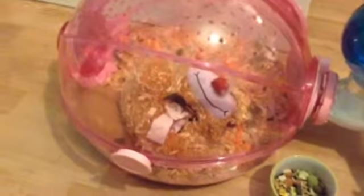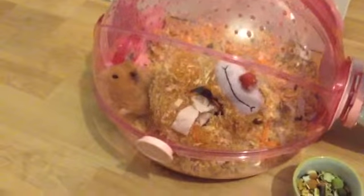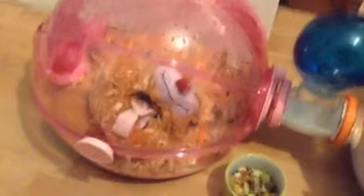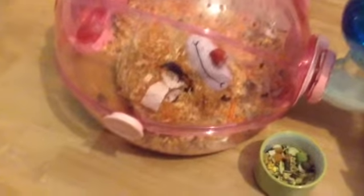Sorry about how messy Bobbin's cage is — she's due to be cleaned out tomorrow. She's mixed a lot of cardboard boxes, sticks of carrot, and the end of her corn doll in the main compartment. Some of you might have noticed there's a crack in her cage; there's a chance we'll be getting Bobbin a new cage soon, but we don't need one just yet.